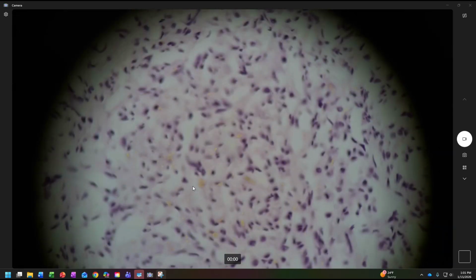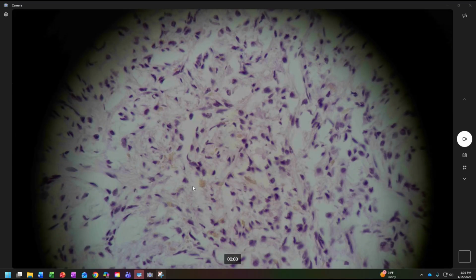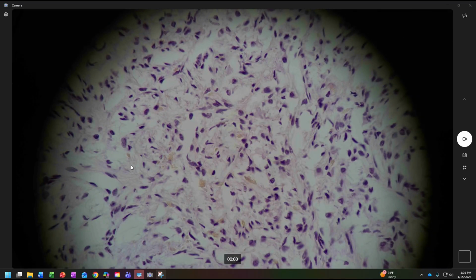There seem to be a few more cells here than in previous posterior pituitaries that we looked at in this video. But again, we see that wispiness. They're not as packed tightly together, just kind of whooshy, wispy. I'm not sure what those are. I don't know if that's fat deposits or whatever, but I'm not a pathologist. Anyway, I just want to show that before I get to the next slide. I have one more slide, and then we'll end the video.